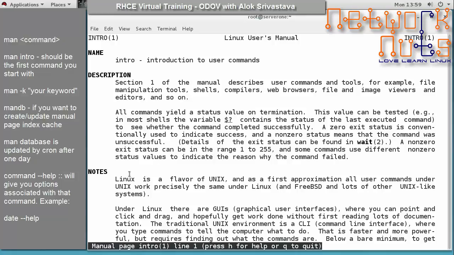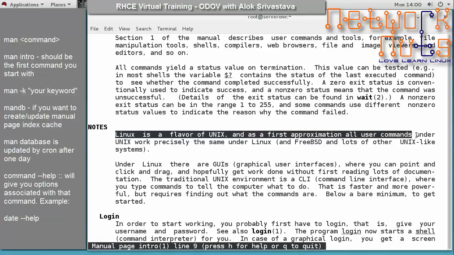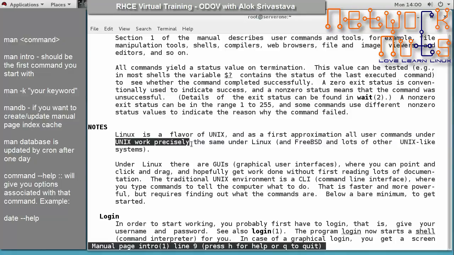It gives a lot of information about the basic Unix commands that a user should know. It notes that Linux is a flavor of Unix, and the first approximation is that all user commands under Unix will work under Linux.